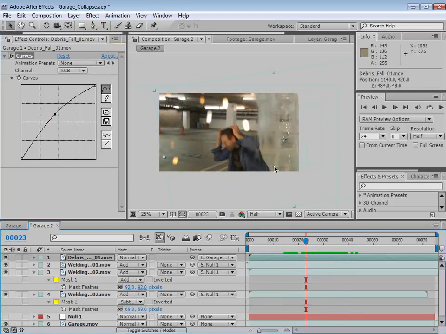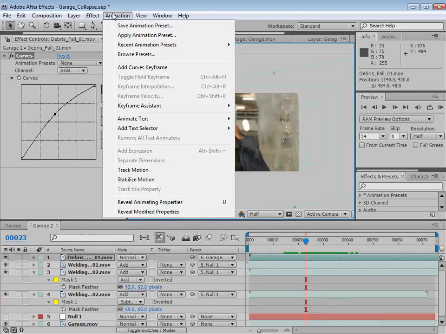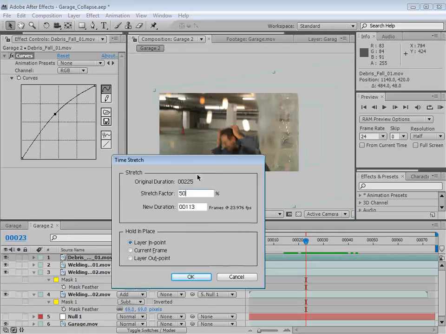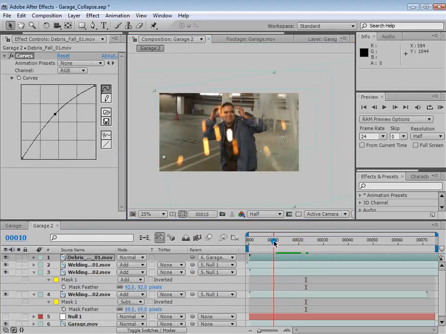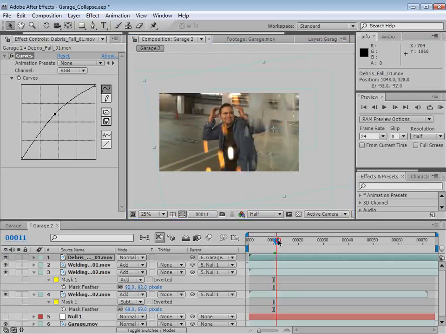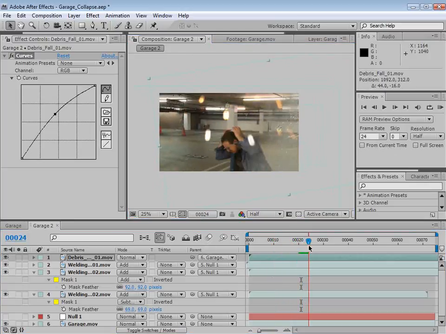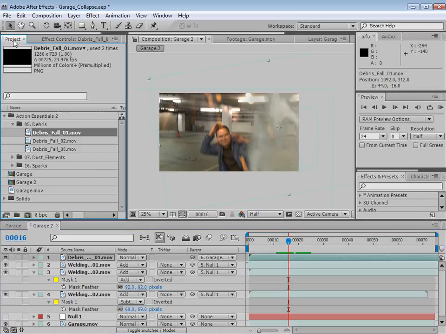Now, the other thing is that many of these elements are filmed in slow motion so that they can be used on a larger scale, but you may want to go into time stretch and set it to 50, which will take it to about real time in most cases. And just play around, see what looks good to you, but the real time will be a little bit better fit in this case so that everything looks like it's falling, instead of fluttering.